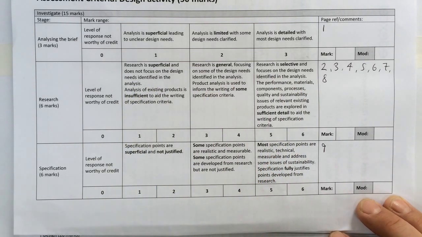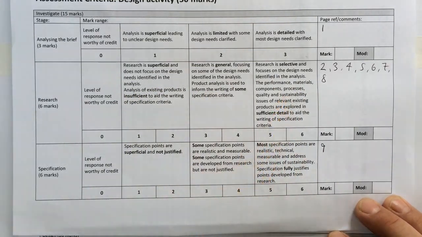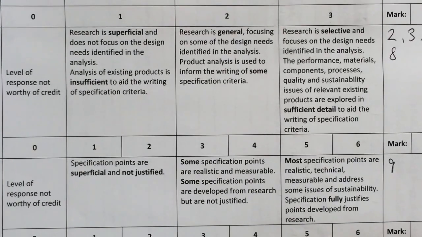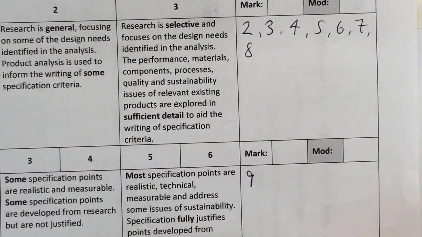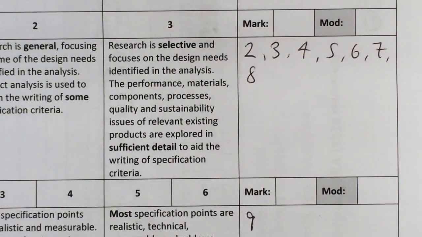Okay, let's look at what's expected in each of the mark boundaries so that we understand what we're aiming to do. If we focus in specifically on the top mark boundary, and we set our sights slightly higher, we'll see that we need to ensure within the research section of our folder that we have a selective range of research, that design needs have been identified from the analysis. So when we did our mind map, spider diagram, we were posing questions about things that we needed to find out about. Now obviously within our research this is the time that we want to find out about those things, and we need to consider these words specifically.